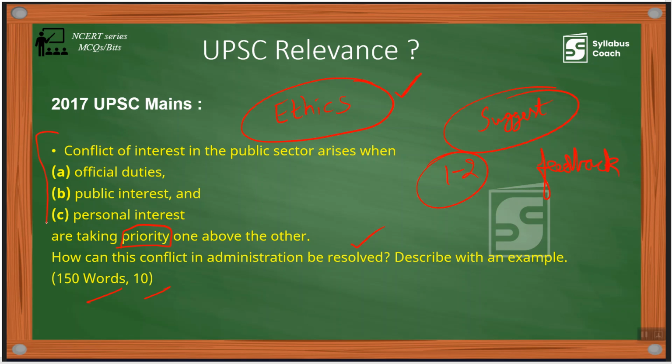This seems to be a very big and complex question, but not that complex, friends. In reality, you just think of any example of any public servant, whether it is a police officer, an IAS officer, or the municipal commissioner of your town. Take that example and think what are his official duties, what he has to do in public interest, and what he might do. For example, if there are some corrupt officers, he will do something in favor of his personal interest. So when one interest takes priority above the other, what will happen? What are the conflicts arising? And what are the solutions to deal with that? So take one example and try to answer this. I will be giving you the feedback.